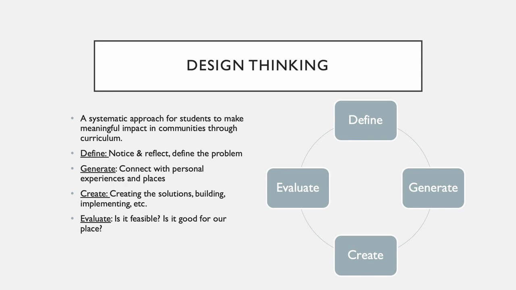We're going to generate ideas that connect to our personal place. So the place is our school. Our school does not have clean drinking water. So what kind of solutions can we develop to implement that? Maybe we'll do a water drive and have bottled water donated. Or maybe we'll think about how we could access clean water in the school and then evaluate it. Is it feasible? Is this something that is doable for our students? And is it good for our place? So these are all kind of things to think about with design thinking. And there's some more examples of these later on, but these are just kind of some brief ideas.